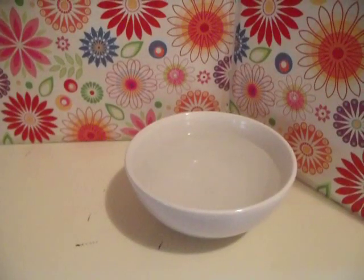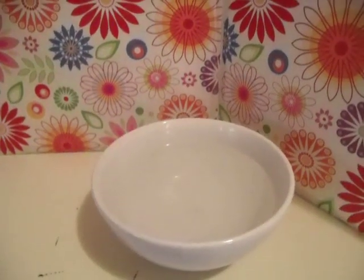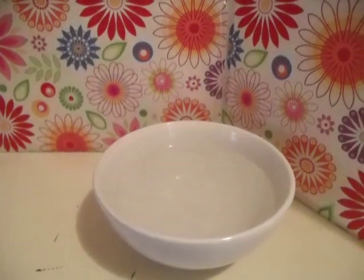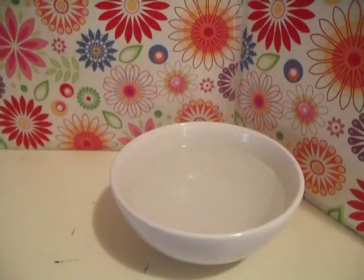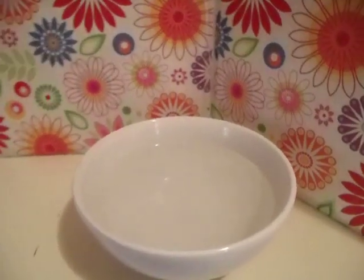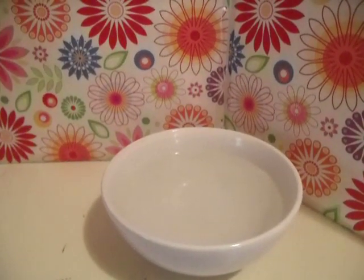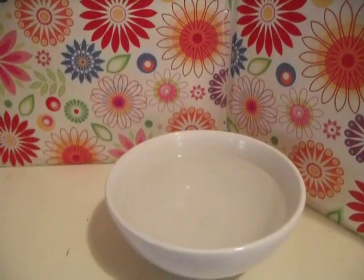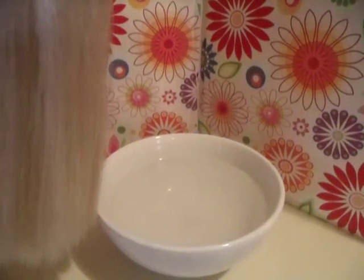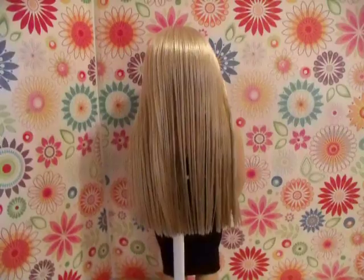Okay, here is my bowl of water. It is still very hot. Even though it cooled 5 minutes, there's steam coming off of it. So be very careful when you do this. You can get steam burns and you can get burned with the hot water. So just try to keep as far away from it. Just make sure that your doll is covered very well, her body, and always tilt her in with her back like this, her back, not her face. Okay, I'm going to give it a whirl.